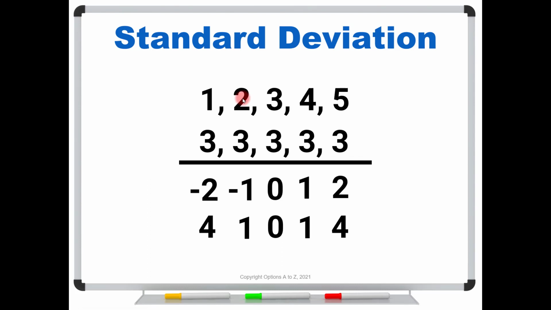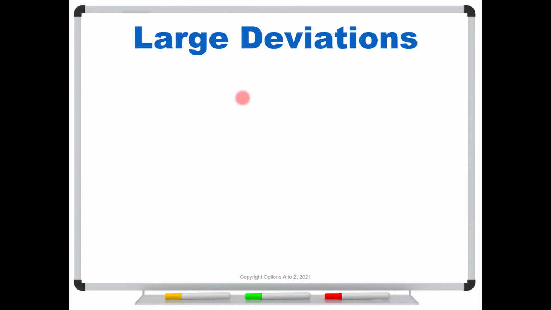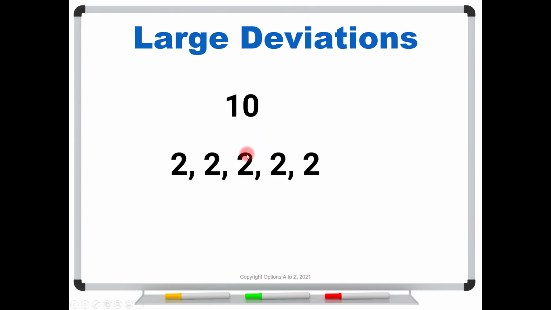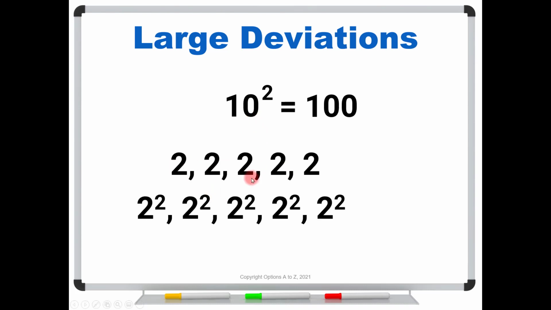So the first thing to understand is that when you get large deviations, it drastically throws this formula. For instance, let's say that we threw a 10 into the mix, and in another case, we took 5 2s. Now sometimes traders would say, well, they would produce the same thing because 5 2s are the same as 1 10. Well, watch what happens when you square them. 10 squared is going to give you 100. If we square each of these, each one's 4 times 5 gives us 20. Look at that.